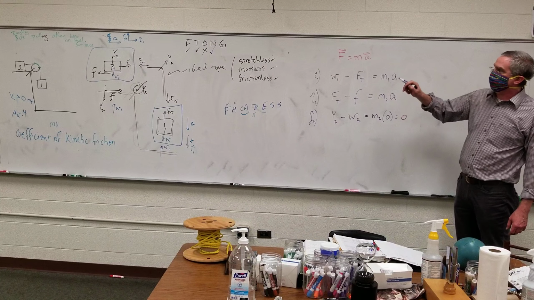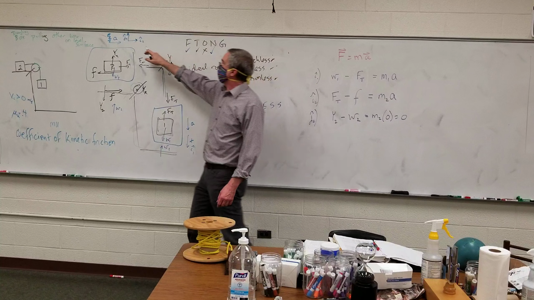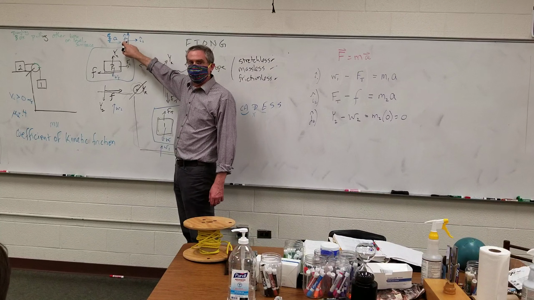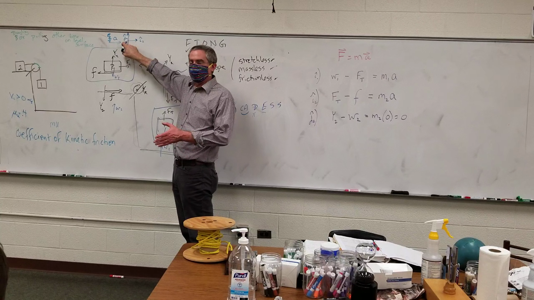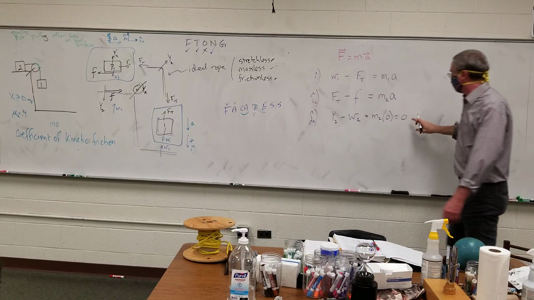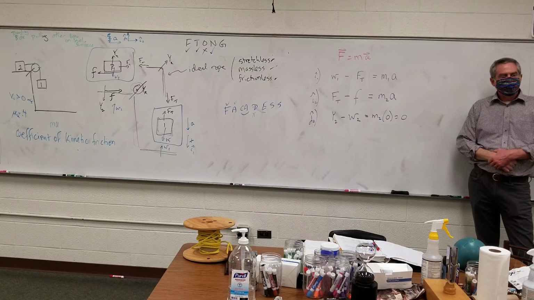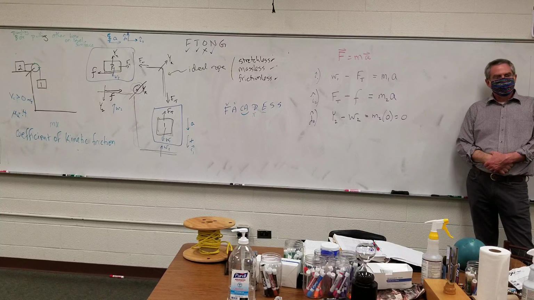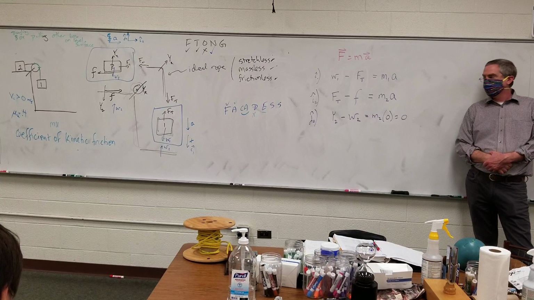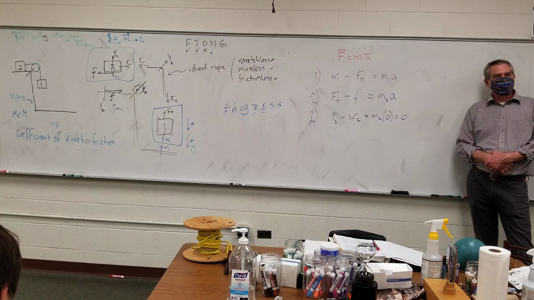One of the reasons why we pick our coordinate axes so that one of them is in the direction of acceleration is so that the other one has no acceleration at all. I want one of the equations to be equal to 0. So, hold on. Wouldn't we just completely ignore j hat? Because Y2 minus weight 2 would equal 0, right? Yep. We do need to worry about it, and we'll get to that in just a moment.